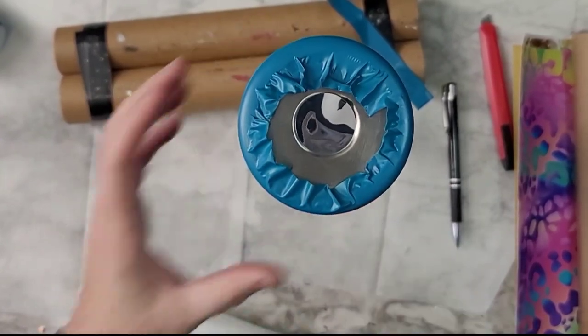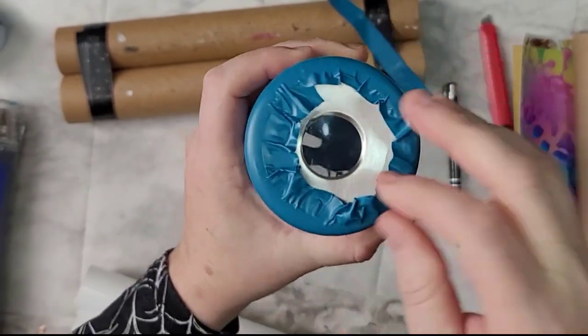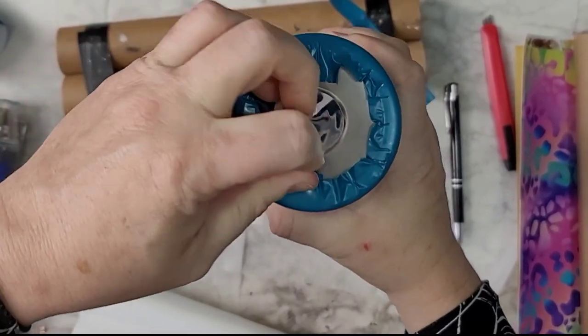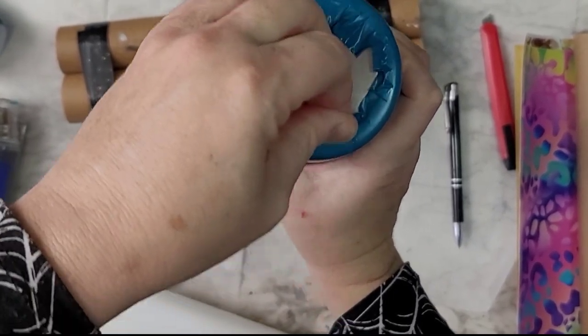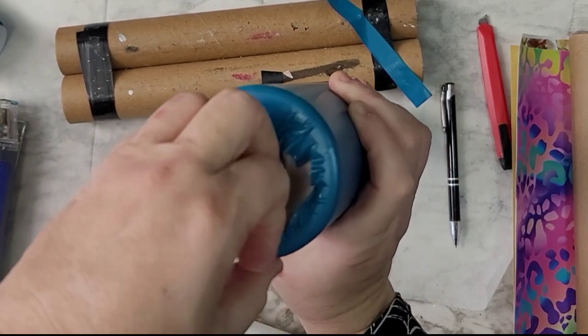And I always have a problem with this, like pulling up and all that rigidity stuff that you see right there. It will do that on the sides, and once I put epoxy on there, I just have a big old mess on the bottom. And so this was very, very helpful. So I suggest that you try it next time. It will save you a big headache, I promise.